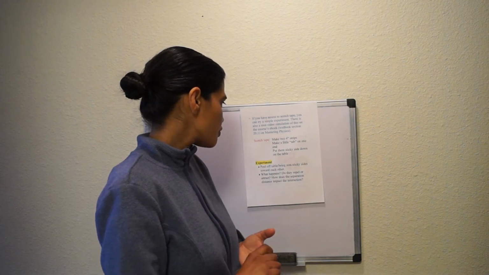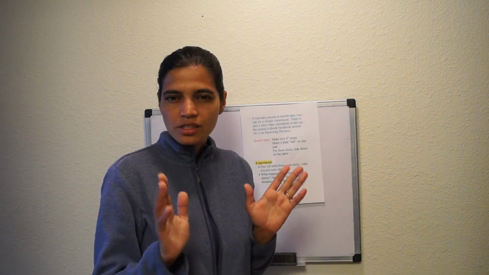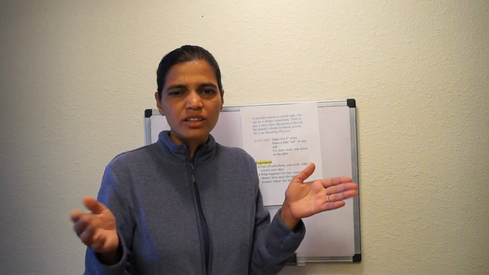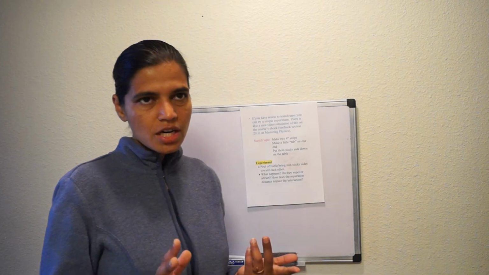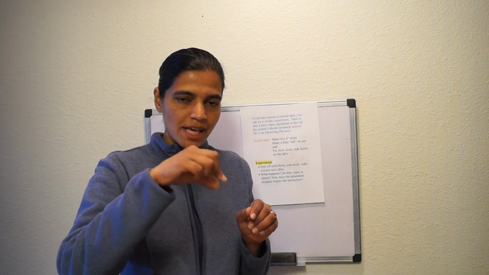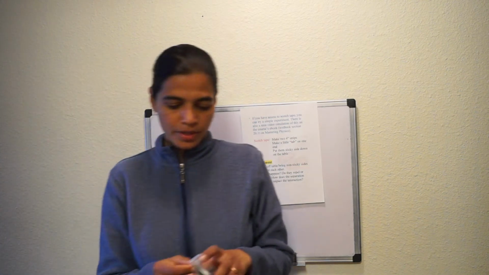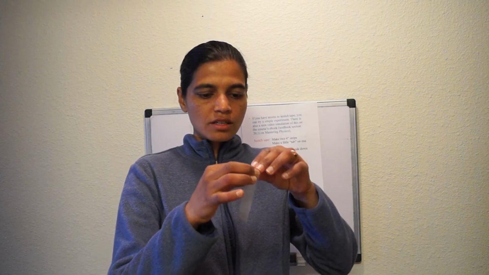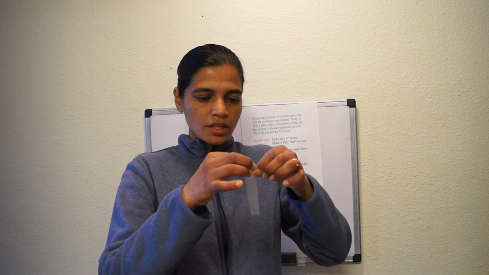What you want to do is make a 4 inch strip. The 4 inches doesn't have to be exact. If it's too long, it may get entangled, so have something about this big. Length is not important here. Take this piece and make a tab on one side. So you fold the piece of tape like this. Maybe I'll show it to you so you can try, and then you can make a tab here, like this.